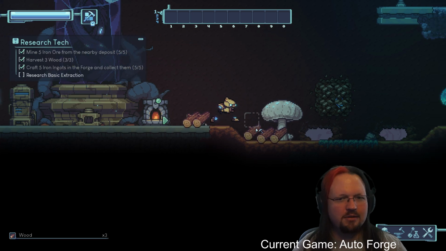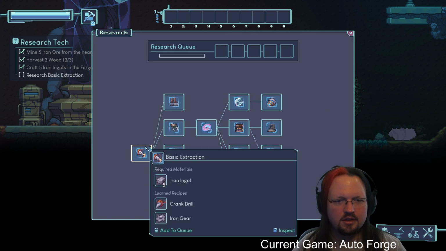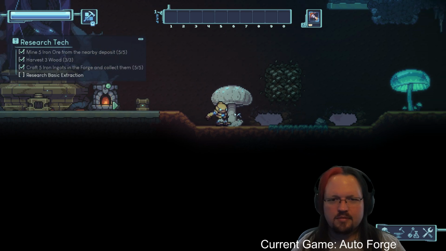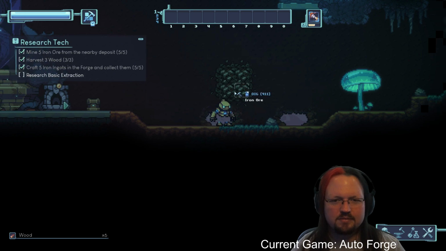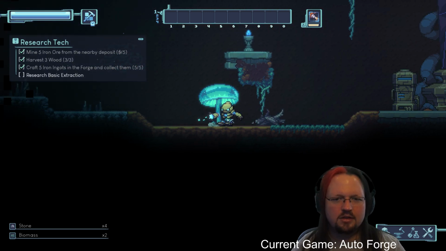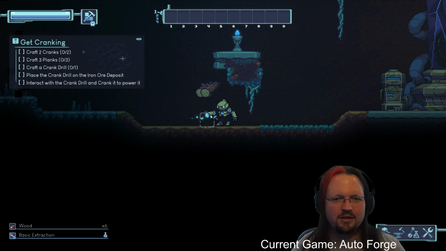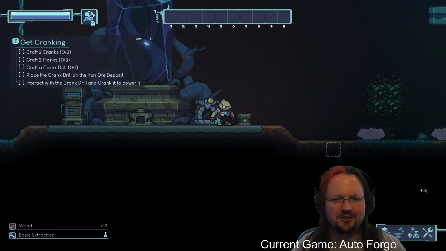Well, this is a cursed log. Research basic extraction. We get a crank drill. Harvest white cap. It's a big white cap. Harvest a little rock. Harvest a glowboy. Well, it's a little darker now without that glowboy. Get cranking. Get cranking. All right, you got it.